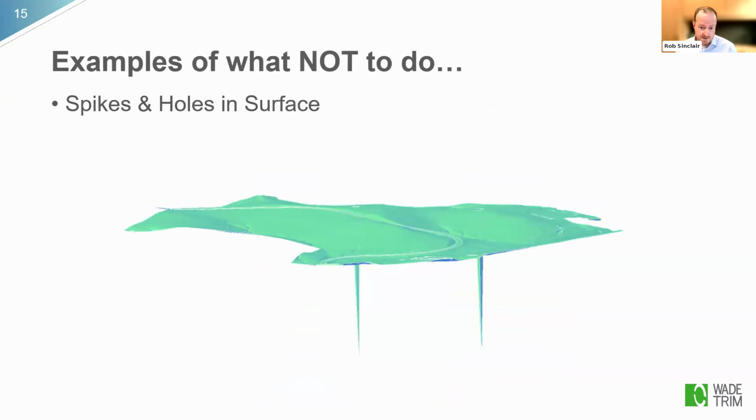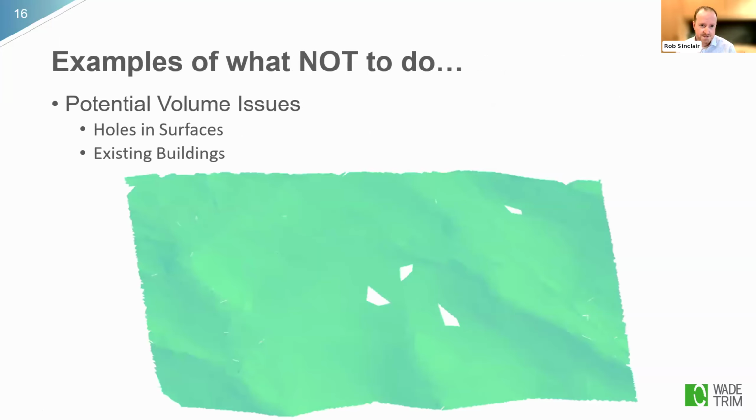Another thing, definitely use Object Viewer. Object Viewer is a great thing. You can identify spikes or holes in your surface. If you do see a hole in your surface, in an instance like this, if our design teams would come in, create a proposed surface right here, and then calculate earthwork quantities, depending on how they do that, that could calculate that earthwork all the way down to elevation 0. I ran into a project where we had a 40,000 cubic yard bust because of a hole in the surface.